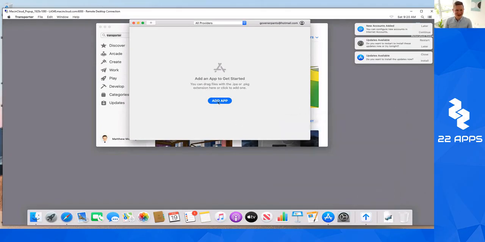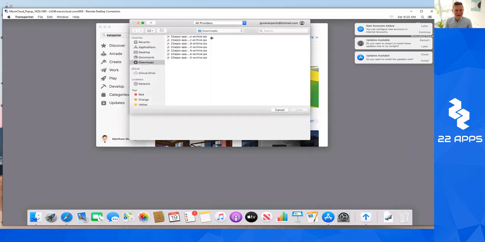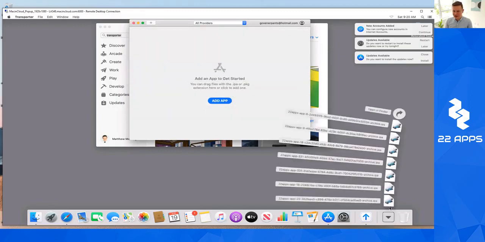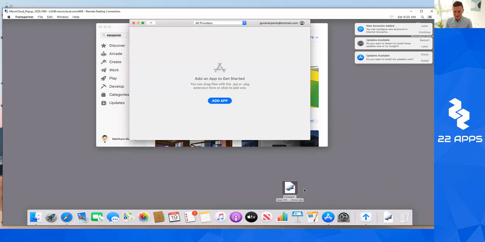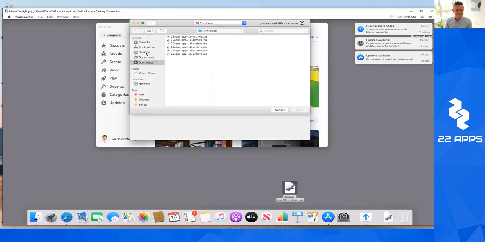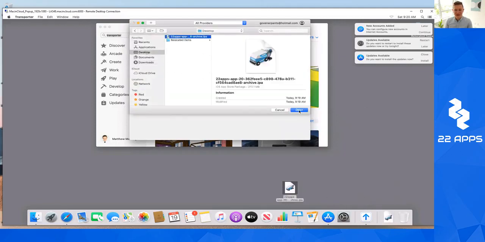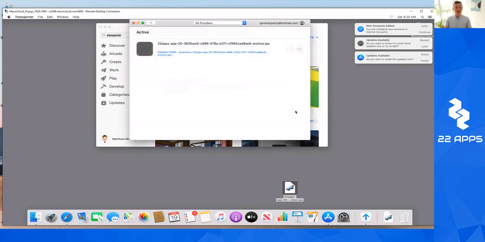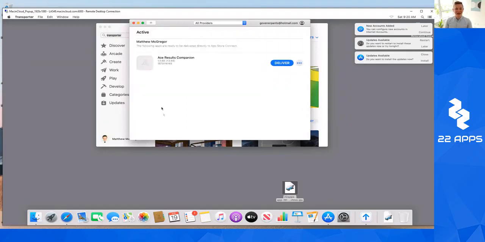So mine is -20, and I'll expand this a little bit so I can see what I'm working with. Recent, and I'll just drag it onto the desktop. So add app, desktop, -20. So you basically will upload that IPA file wherever it downloaded, and then here it will have uploaded through this service, and you can go ahead and simply click deliver.